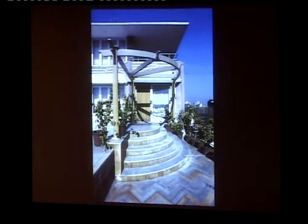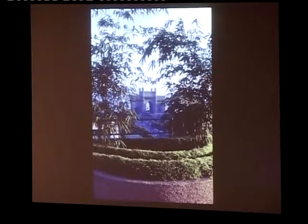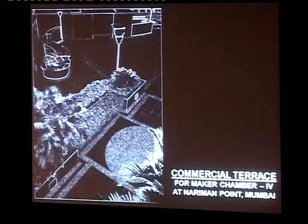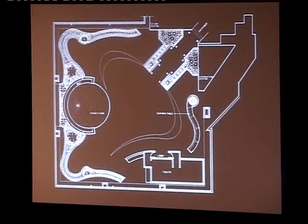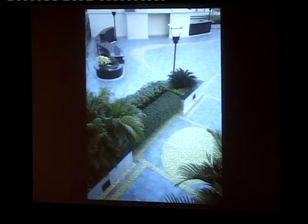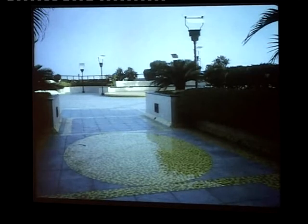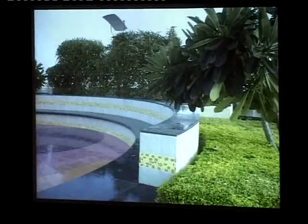Being an Art Nouveau building, I tried to bring the motifs onto the landscape too. This is how one sees the Gateway of India from this terrace. This is a commercial terrace for Maker Chambers on the 14th floor, let out for inmates' get-togethers, with a lot of hard surface and soft scapes at the periphery. There were service pipes running all along the parapet wall which I tried to conceal by giving greenery.